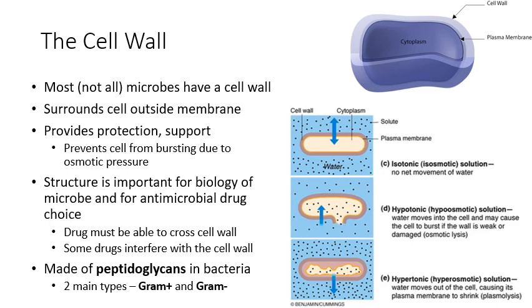Also, some drugs target the cell wall specifically, mostly targeting the synthesis of the cell wall so that these bacteria cannot build new cell walls. If they're not able to build their cell wall, then they're going to die. They need that. You have two basic types of cell walls in bacteria: gram-positive and gram-negative cell walls. Both of those types are made out of a polysaccharide called peptidoglycan. The glycan part means that it's a polysaccharide, and the peptido means that it has a little bit of protein or some amino acids stuck onto it. And so we'll go over those two types of cell walls right now.